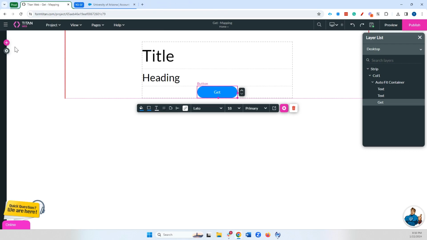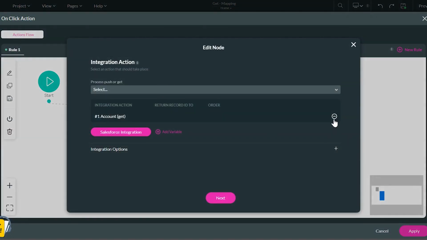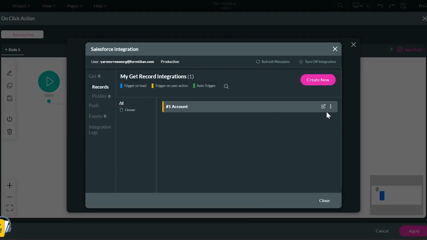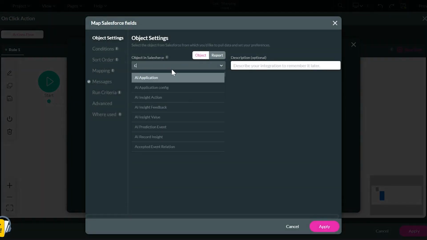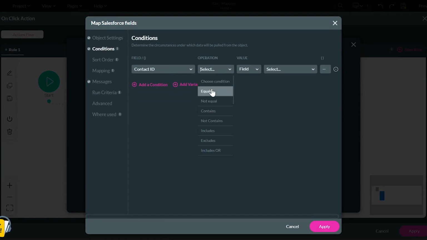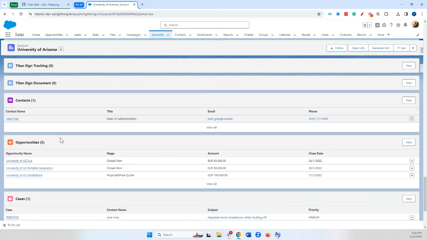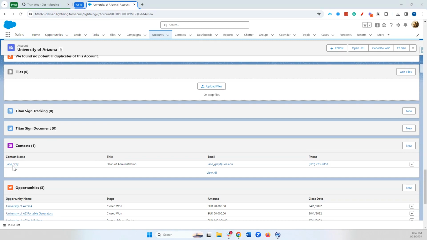Next, we're going to use the set reference option. And in order to do this, we're going to change our Get here, make it a little bit more interesting. Let's kill this Get. And we're going to do a new Get for contact. And we'll do this as user action as well. And in this case, we'll say that the contact ID equals, and let's just grab a contact from Salesforce that we know has an account. So this is a good example.